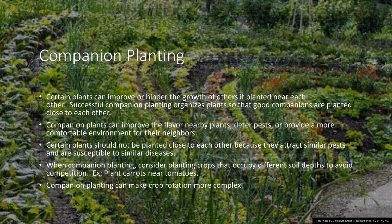Companion planting. When we're designing our garden, we can also think about what types of crops do well together. Now, there's not a whole lot of scientific research on companion planting. A lot of it is mostly anecdotal. A lot of companion planting charts that I've seen online are contradictory.